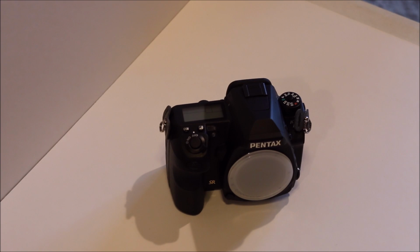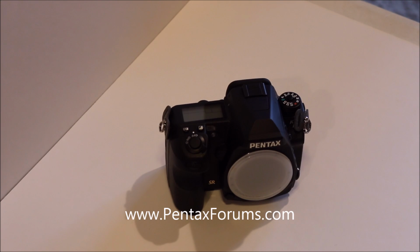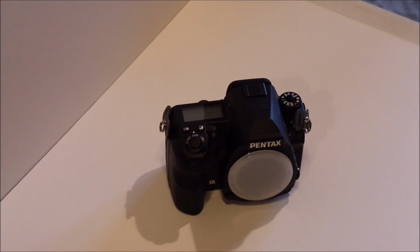Now, having said all that, I would have bought this camera from B&H, and I would have bought it through Pentax Forums. It's just that I happen to have the money right now, and B&H is closed until October 7th, and I didn't want to wait a week. But what I'm trying to say is, it's safe to buy from Amazon.com in the US. It's North American product. And another deal site fulfilled by Amazon is fantastic. They seem to be having serial numbers that are not in the affected zone anymore. Fantastic. This is perfect. This is exactly what I wanted, and I'm a happy camper.